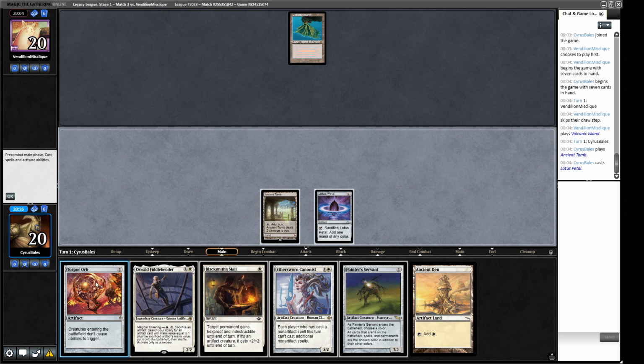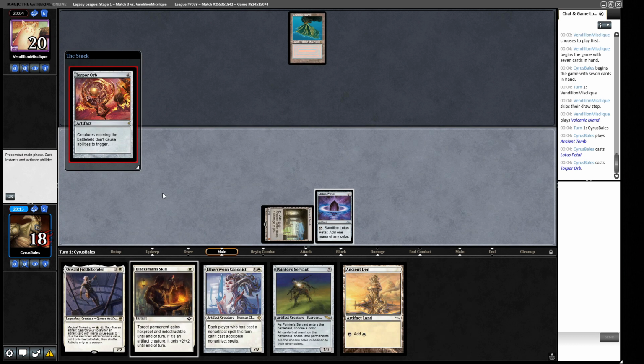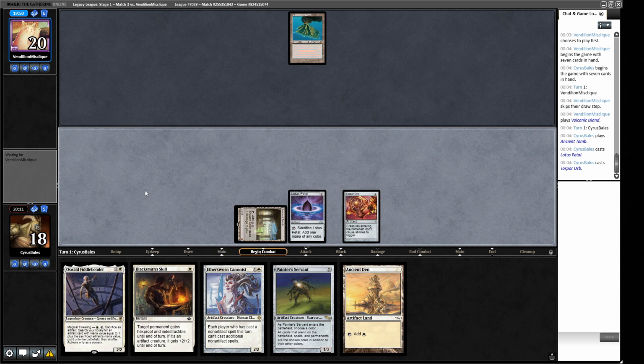This Torpor Orb feels like a weird one. It's a bit of a bait spell. We can play out the Painted Servant and then hold up the Blacksmith skill on it, but I think we should just be playing this out. It's a bait spell a little bit, and it means that we can play a Phyrexian Dreadnought game if this gets down. And it means next turn we can play a white spell and hold up Blacksmith's skill without losing our thing. So we can play like an Oswald maybe.